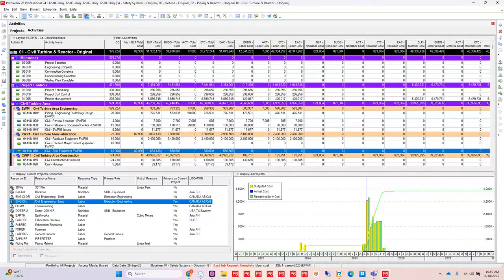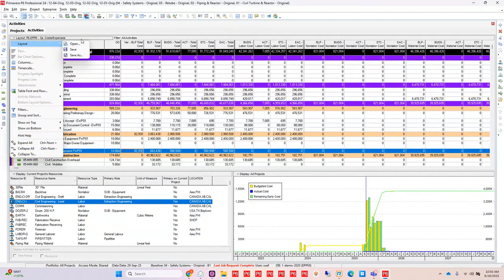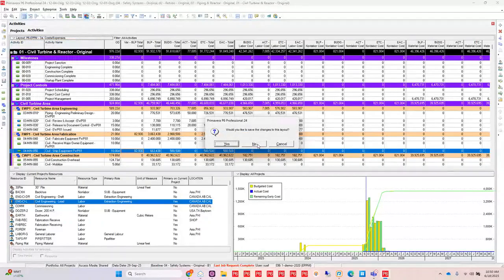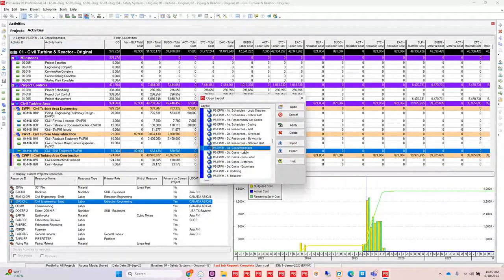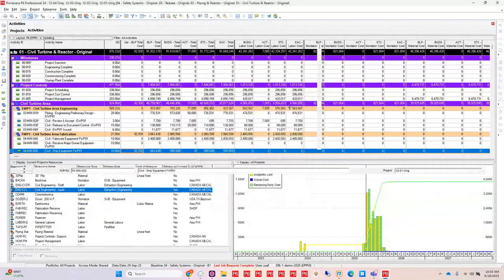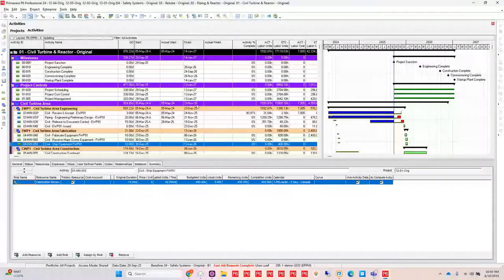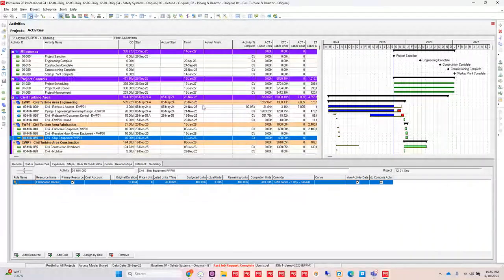And of course, it's not just about planning. We need to look at updating our projects and things as well, and how we would do that. So with updating on your projects, you do it still right here in this activities screen. So you would deal with your project as you are progressing, as you're going through.